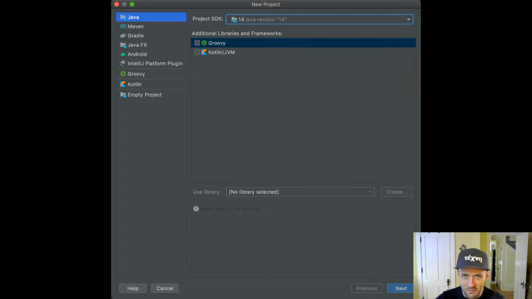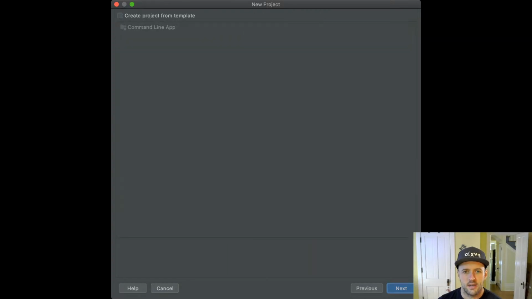So again, this is one of the things that we just get away from by using the playground, right? It's all this stuff like, I have to set up Java and which version I'm going to use and where does it go and how do I find it and does IntelliJ know about it. So the playground just keeps you from having to deal with all this stuff. I've got a couple of versions of Java installed on my machine. The latest one I have is 14, so let's just use that. That's fine. I'm going to hit next. I'm just going to hit next.